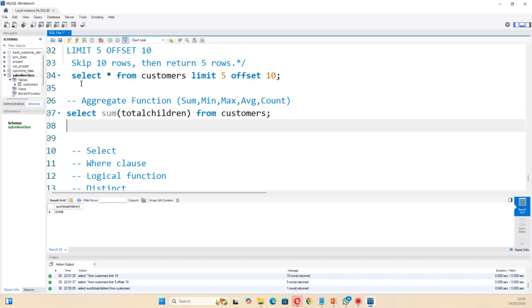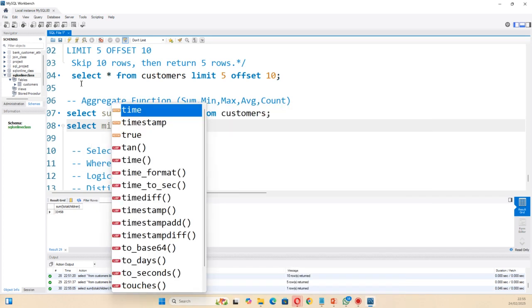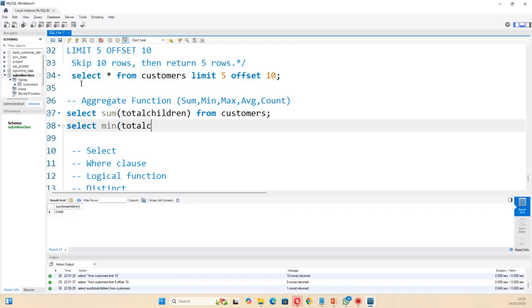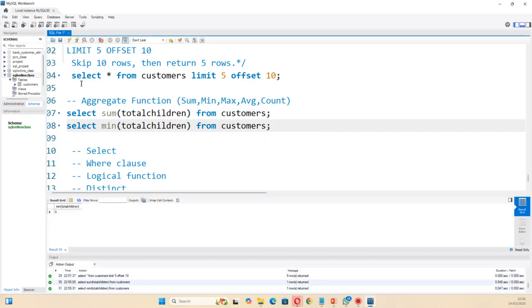If you want to see the minimum, that means the lowest. The minimum is zero, so there are people that don't have children.